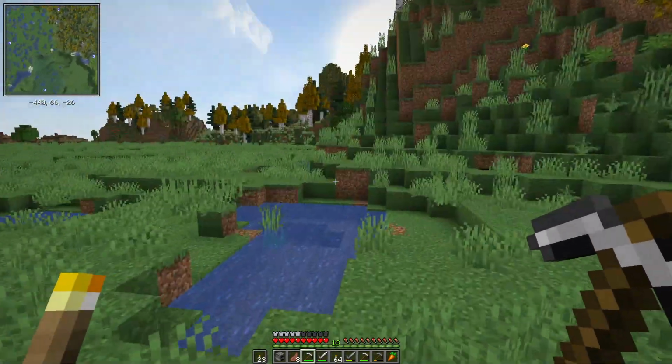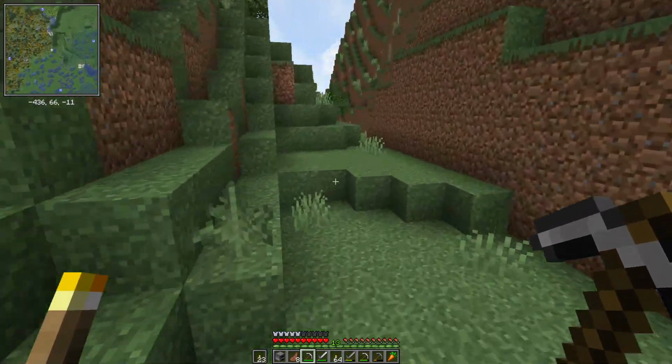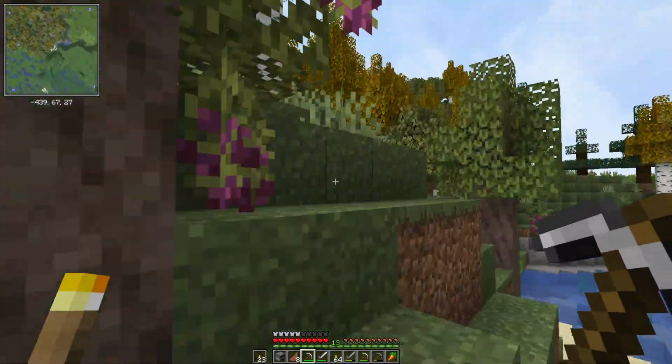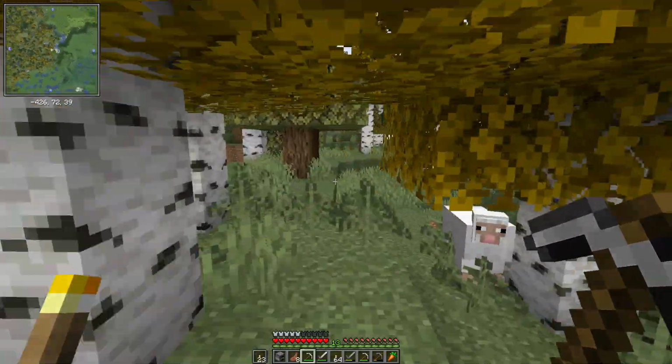We can just run over here. And there we go. We got a burned deadlands biome type thing over there. That's kind of cool. Definitely a lot of cool terrain to work with for exhibits, although I'm not sure if this will end up being where I build the zoo or the park.